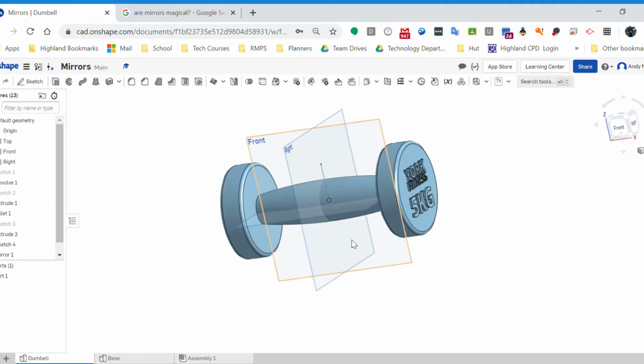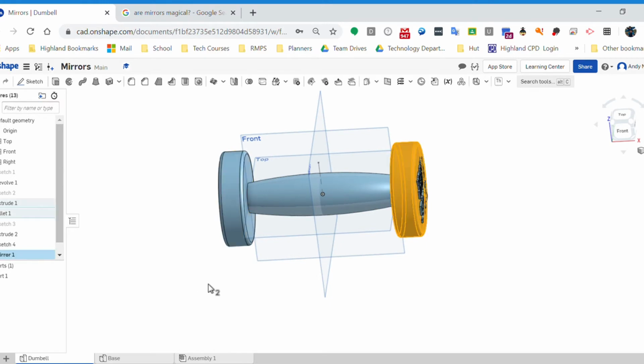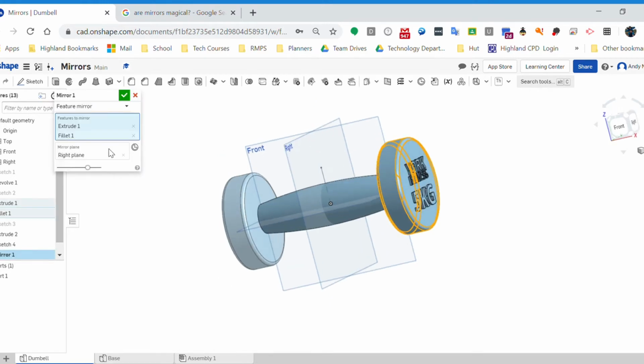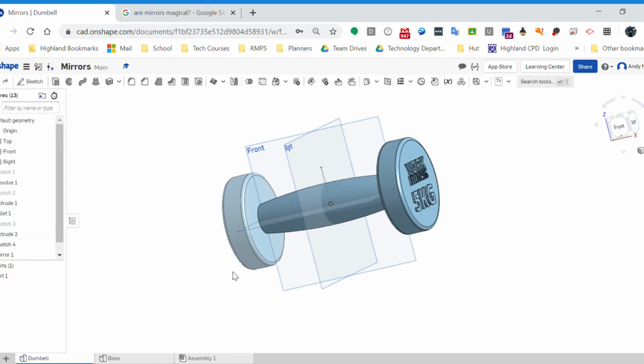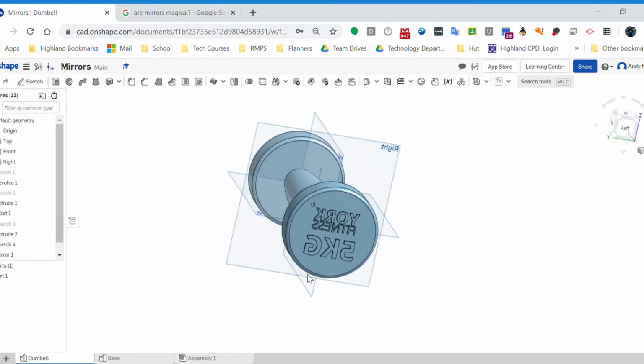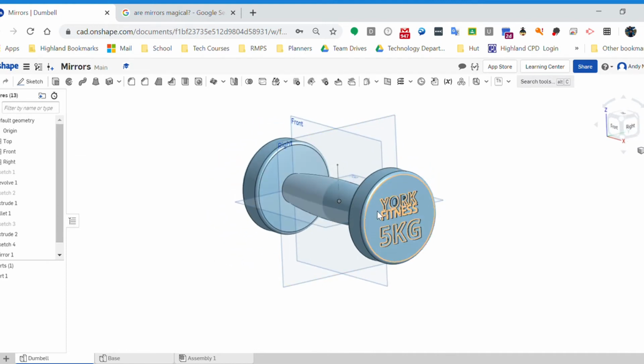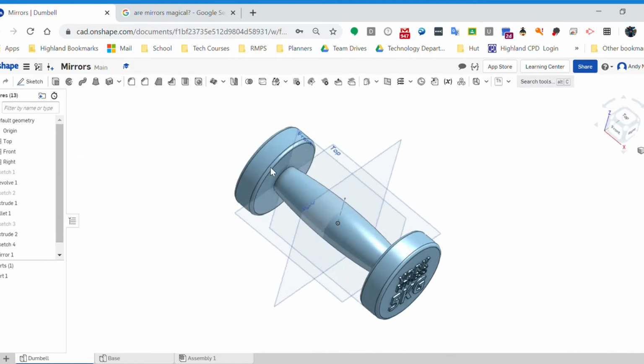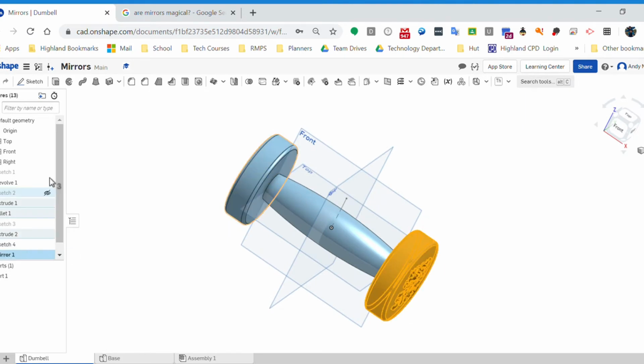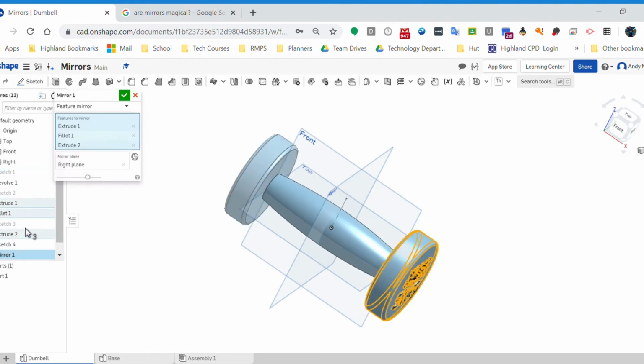What about this text here? Well, I could add that in to my features here. I'd pop that on, but obviously because it's a mirror, it's going to end up coming out in mirror writing, which is not what I want. If I wanted to have that repeated over there, is there any other way I could do it? Well, yep, there's another video where we look at something called arrays.